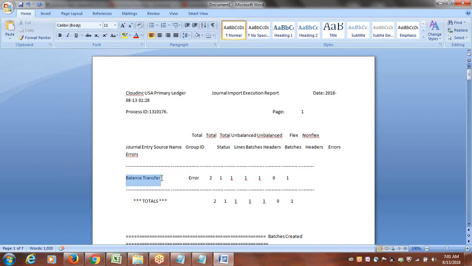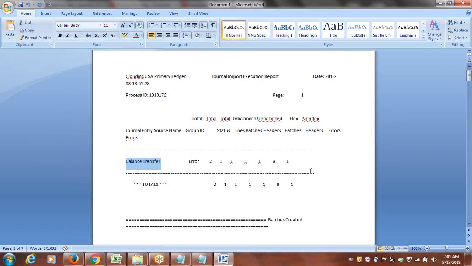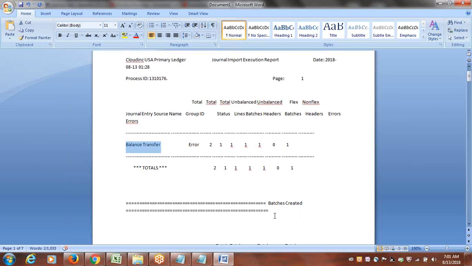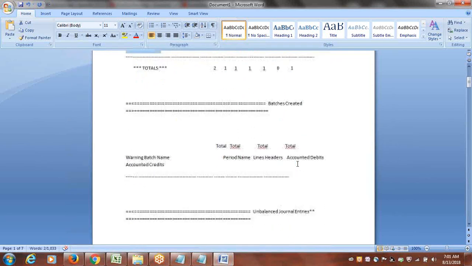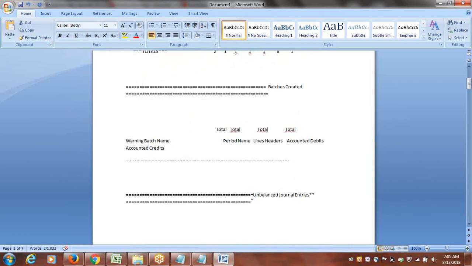I think this balance transfer may not be available in that environment. Okay, if it is not available, how come it's there? Status error, unbalanced journal entries.